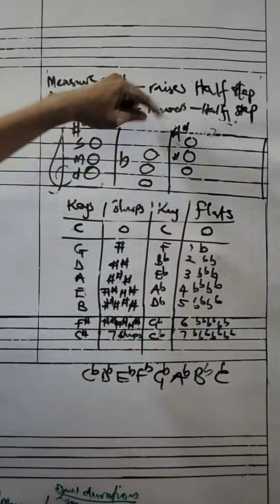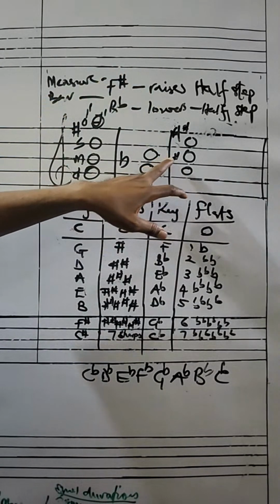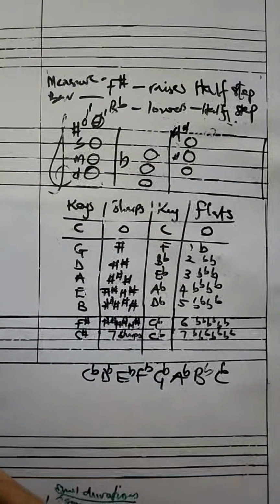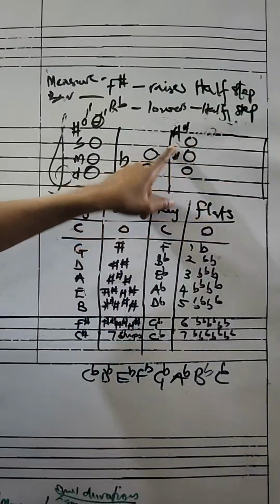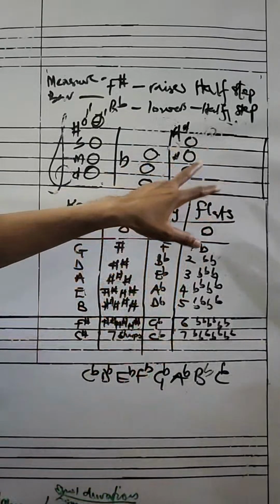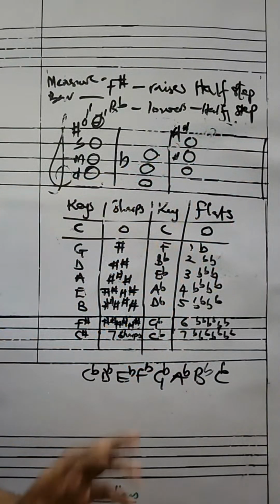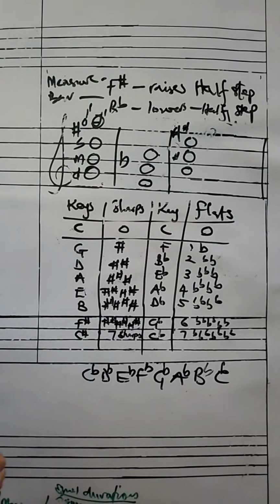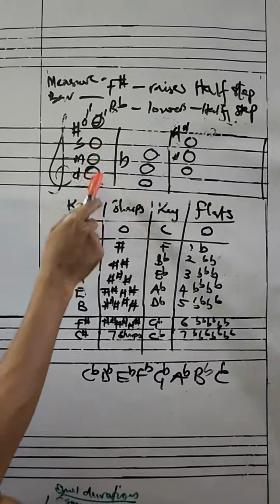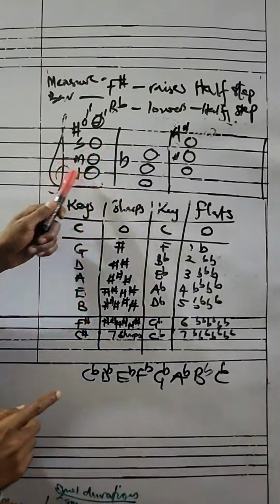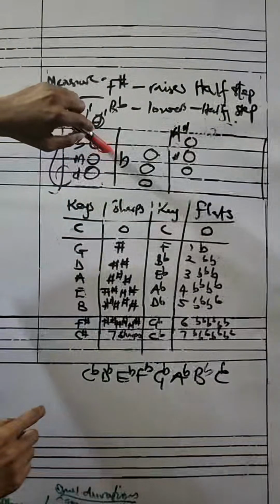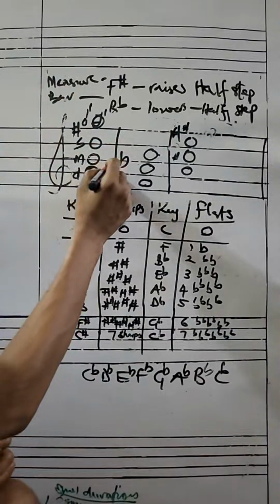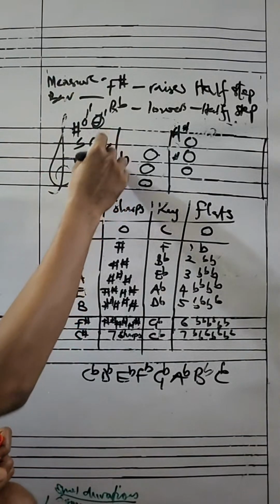So now you can see that here my Mi is sharpened. So I have my C sharp, right? But on the staff, because it's sharpened here already, you will not see it close to the note. So you have Do, Mi, So as well. What do I want you to understand now? I want you to understand for today how to get your Do, Mi, So. Your Do, Mi, So is just 3 steps. So you count 1, 2, 3. You know that this is Do. The note in this space will be Re. This is Mi. The note in this space will be Fa. So the 2 notes that you leave for now are your Re and Fa.